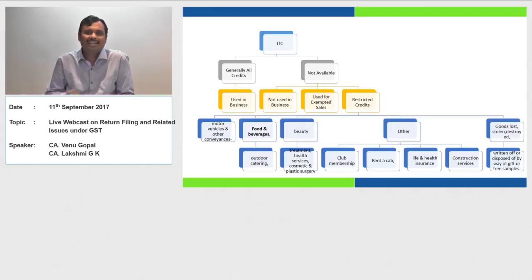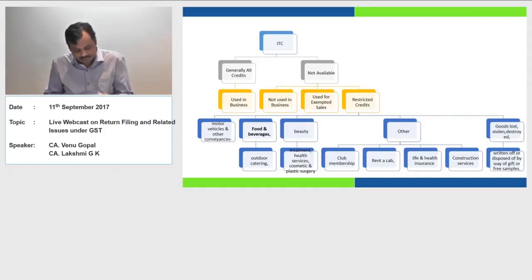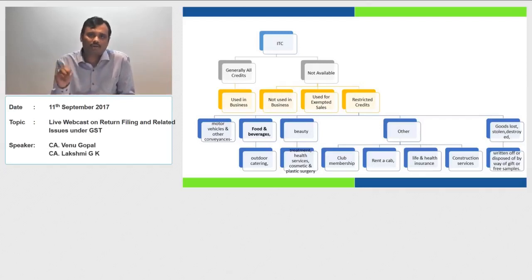So if you are a dealer in rice and you are constructing your own godown, the credit is not allowed. If you see your slide 84, the last item, restricted credits, you see motor vehicles, food and beverages, beauty treatments, outdoor catering, all this, the various items mentioned in this, the credits are not allowed.